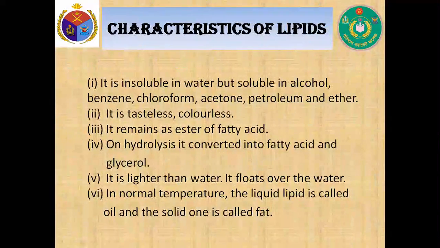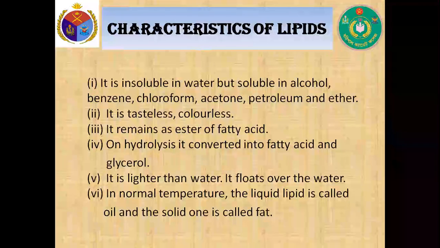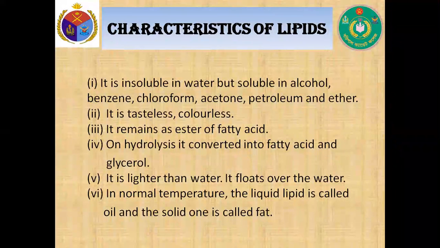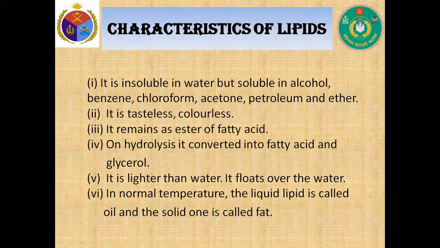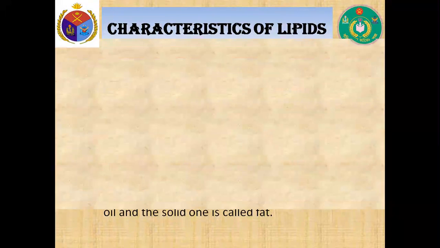Now, characteristics of lipid. It is insoluble in water but soluble in alcohol, benzene, chloroform, acetone, petroleum, and ether. It is tasteless and colorless. It remains as an ester of fatty acid. On hydrolysis, it is converted into fatty acid and glycerol. It is lighter than water, so it floats over the water. At normal temperature, the liquid lipid is called oil and the solid one is called fat.